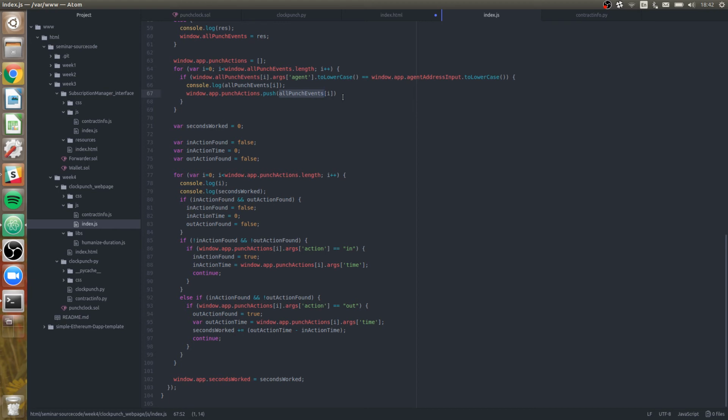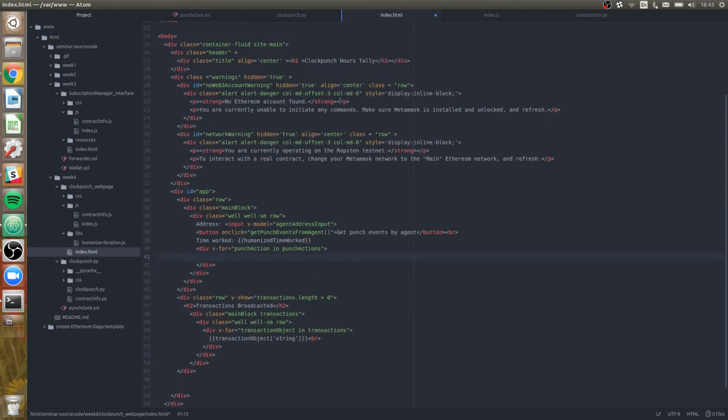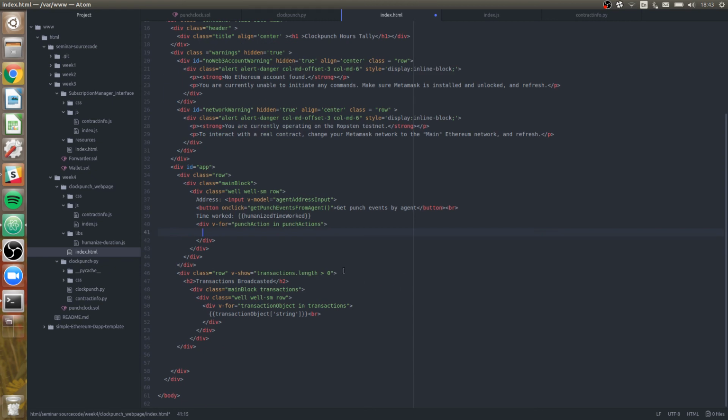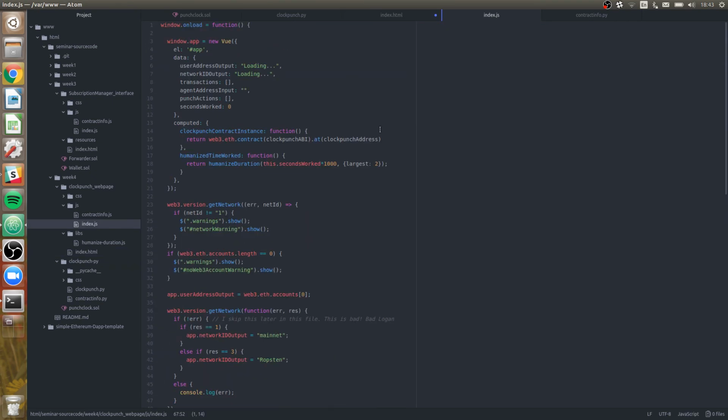However, I'd also like to output when the interface has seen a clock in and a clock out and calculates the time and adds that in. That would be a good thing to output as well. And if I want to output that, I can't just leave this as a list of events, because the events themselves don't have that information.